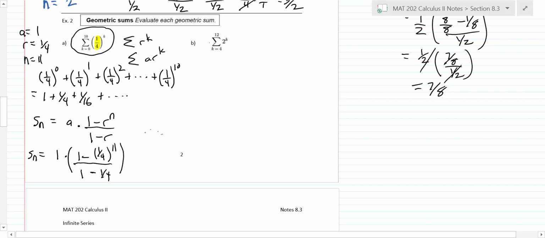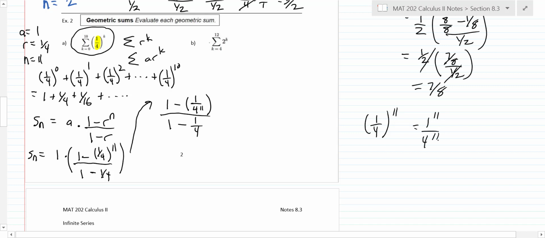But to start this, we know if we multiply this by 1, that 1 is not really important. So let's write down 1 minus 1 over 4 to the 11, all over 1 minus 1/4. The reason I'm doing that, if you don't see it, is if I take a fraction and raise it to the 11th power, I'm raising the top to that power and the bottom to that power, correct? So 1 to anything is 1. Now I'm going to get rid of this 4 to the 11th.